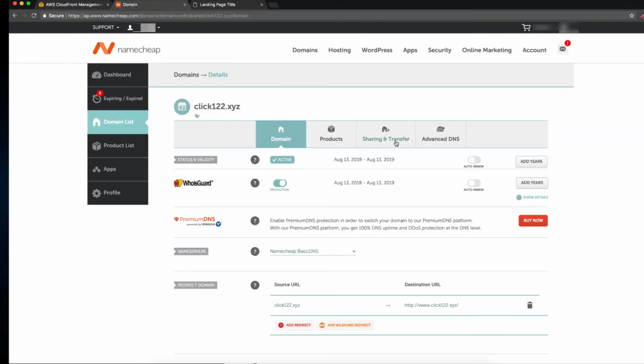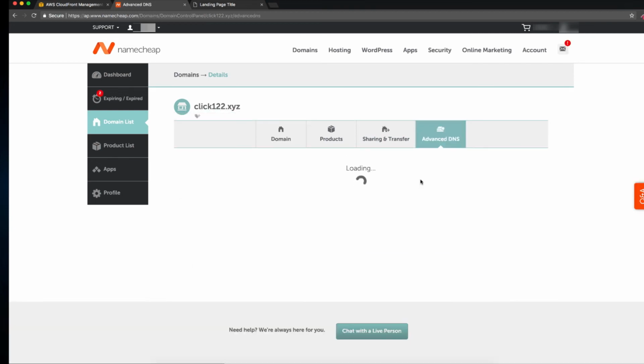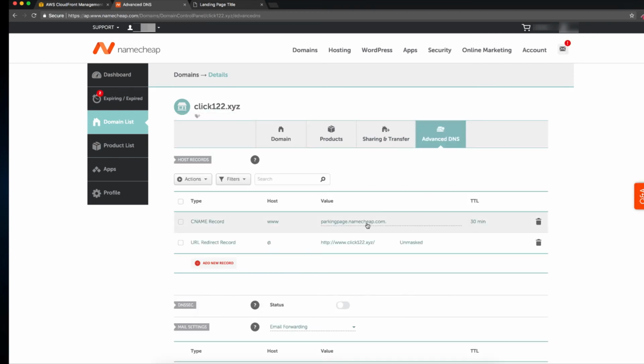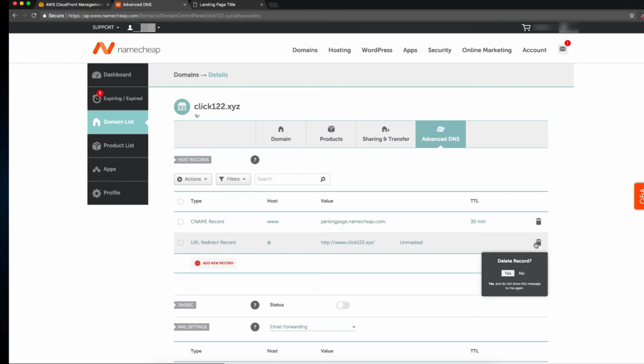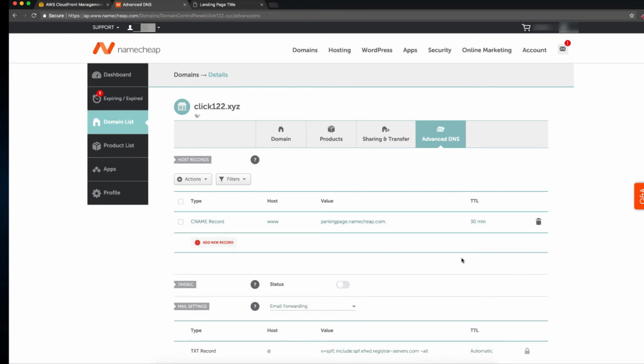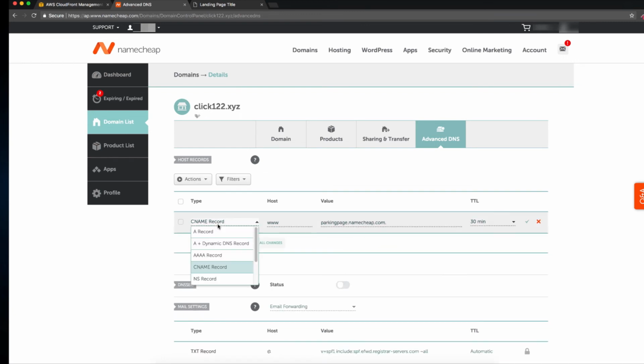Alright, so right here we are going to click on advanced DNS. As you can see there are some default values. Just click and remove them all. Both of these entries we can just remove.